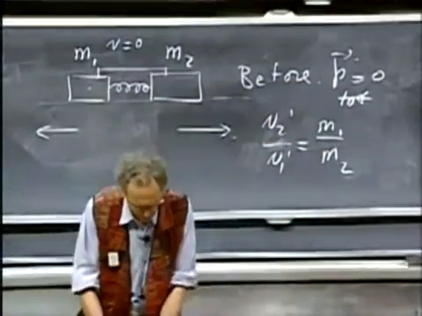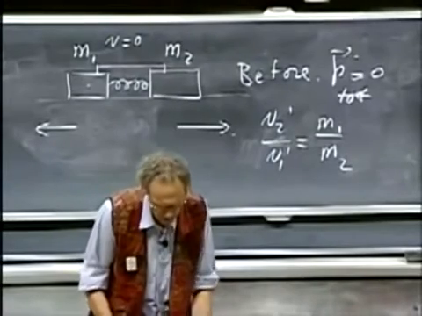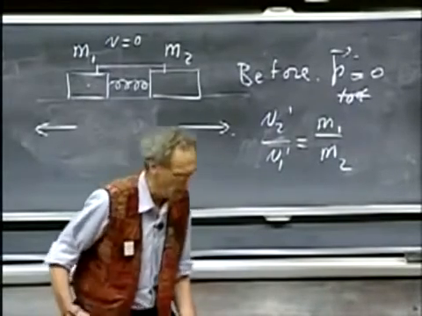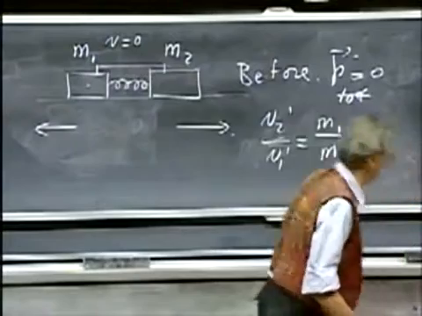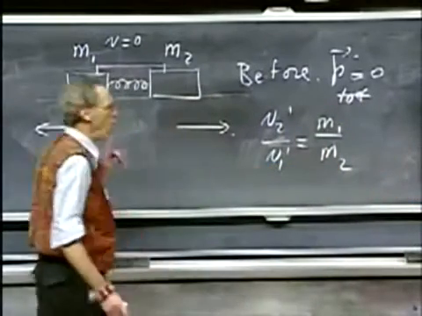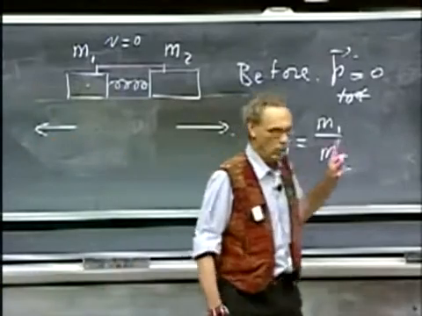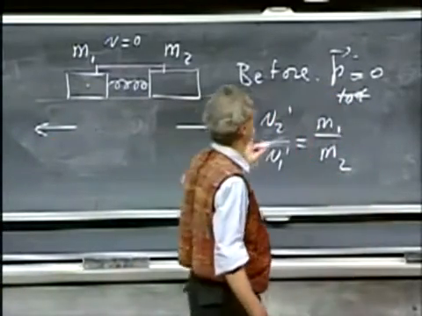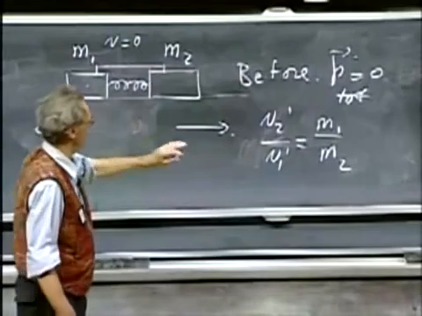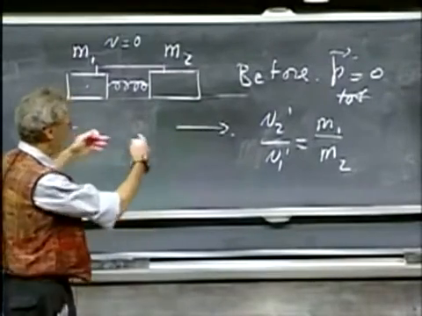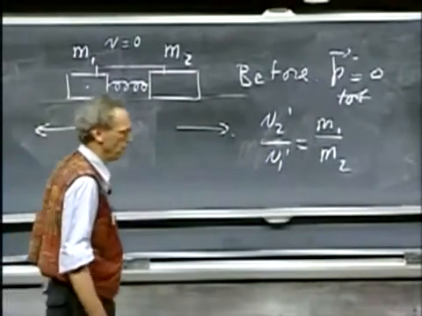And so I will make some predictions about the speed of these 2 objects. The largest mass, by the way, would get the smallest velocity, and the smallest mass would get the largest velocity, the largest speed. What you see in here are really speeds. We don't have the information on the direction anymore.